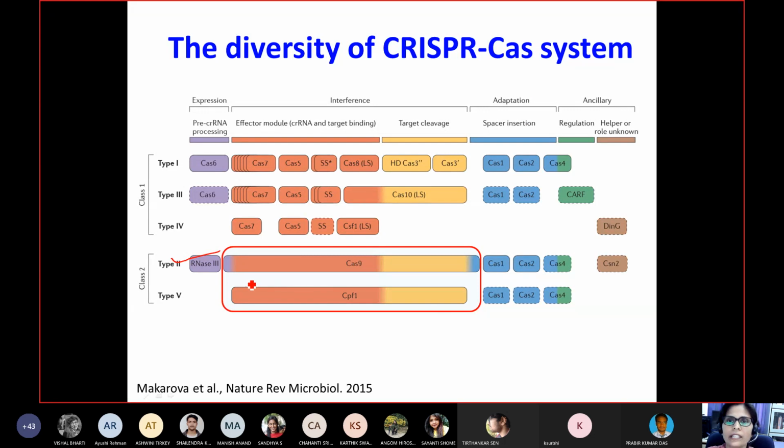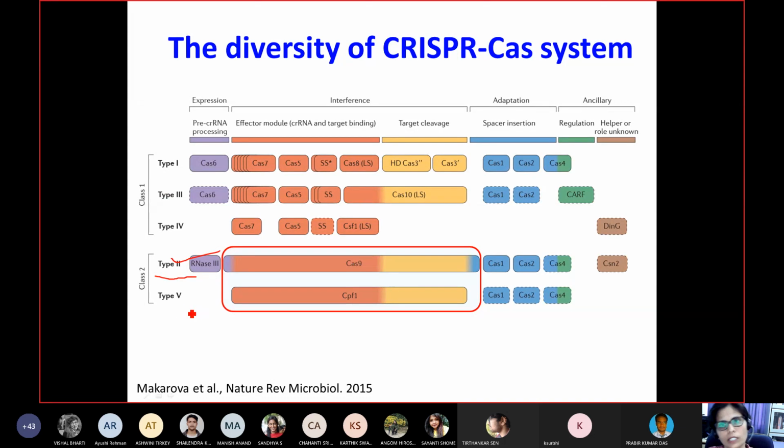To tell you more, there are a lot of groups working on the CRISPR-Cas system, because it is not entirely clear how the system works. One of the systems people use is the type 2A system, and we will also study that in the subsequent slides. So what you see in this slide is the classification based on the number of Cas proteins important for the interference step, that means the effector molecules involved in the interference step, and Cas1 and Cas2 are important.